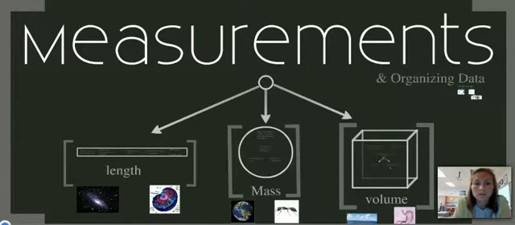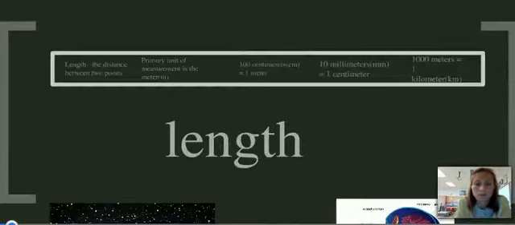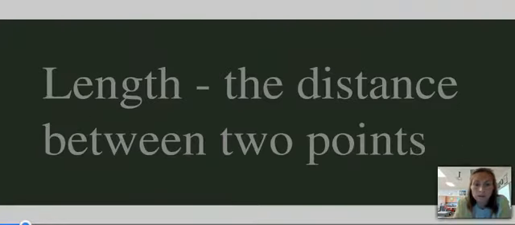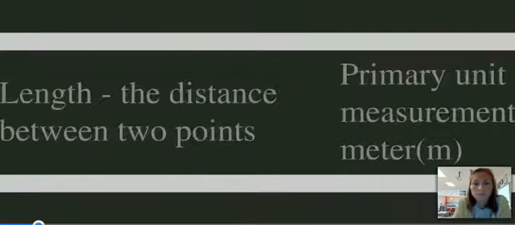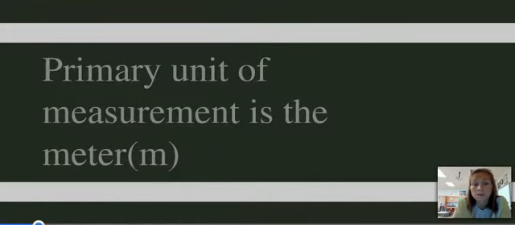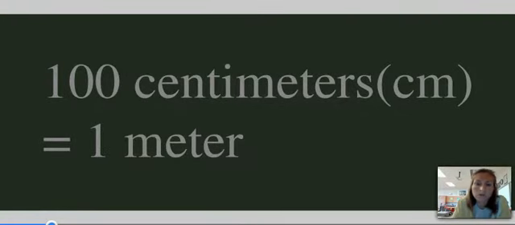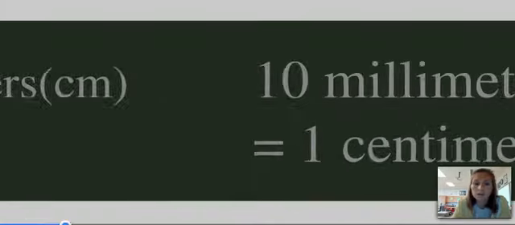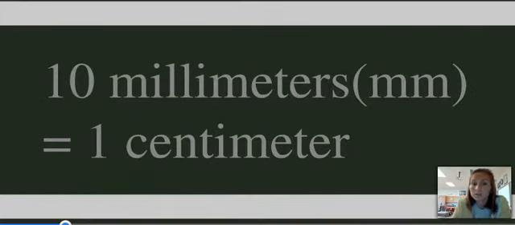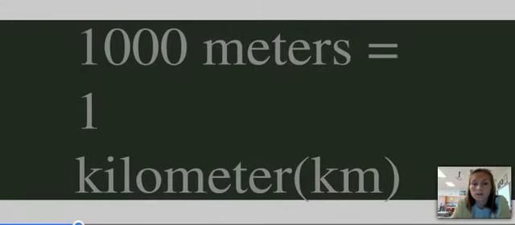We're going to start off with measurements, and this information can be found in section 1.3 of your textbook. Length is a measurement we're going to be working with quite often. It is the distance of a path between 2 points. The primary unit of measurement is going to be the meter. And then you'll need to know that 100 centimeters comprise 1 meter. 10 millimeters comprises 1 centimeter. And if we had 1,000 meters, that would be a kilometer. Now those prefixes, kilo and centi, are going to go across the board for any quantity we use. They're going to mean the same thing, and we'll get into that as we go along.